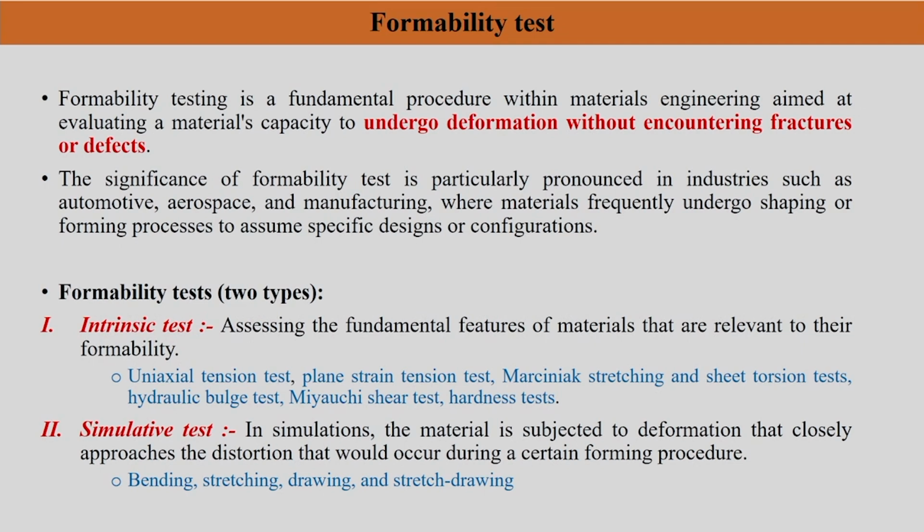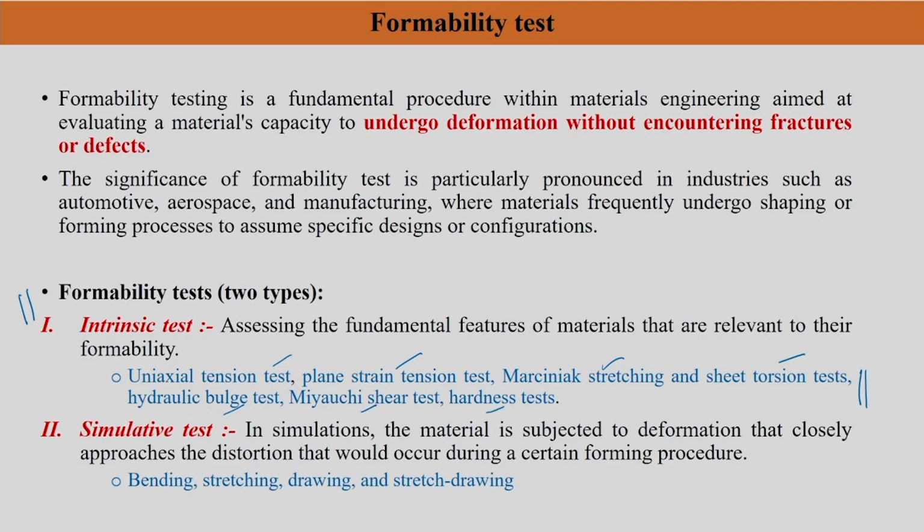Formability tests in general are classified into two types. One is intrinsic test, the other one is simulative test. So intrinsic tests, there are some categories here. We will discuss one after another. Uniaxial tensile test, we know that. Plane strain tensile test, Marciniak stretching, sheet torsion tests are available. Hydraulic bulge test, I was introducing that before. Miyauchi shear test, hardness tests are also there.